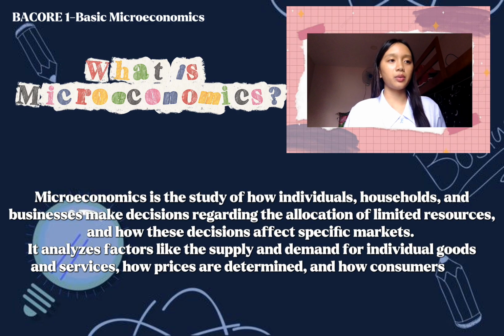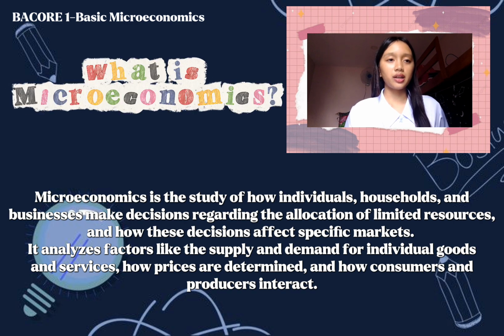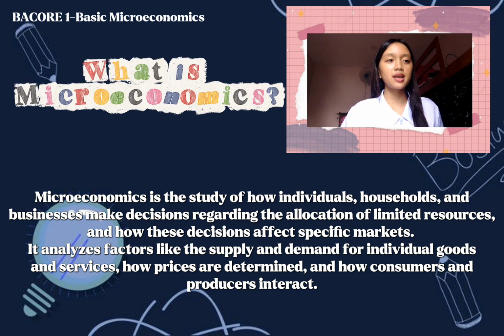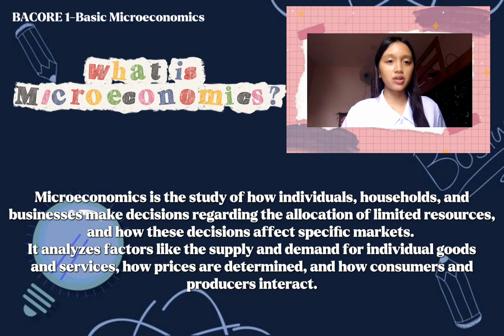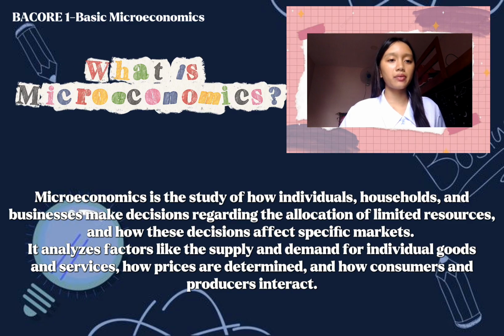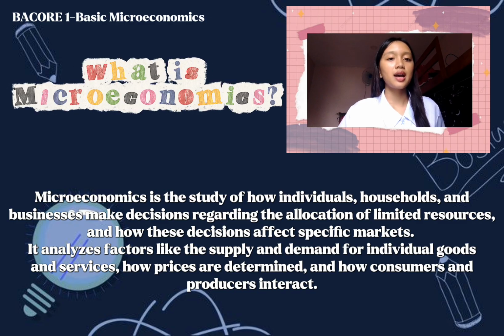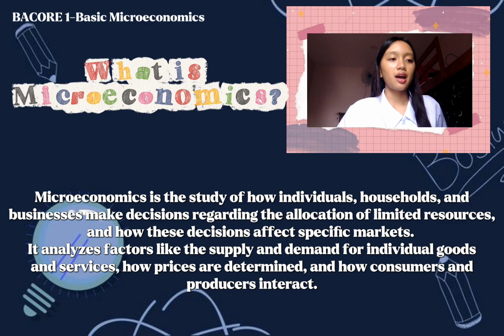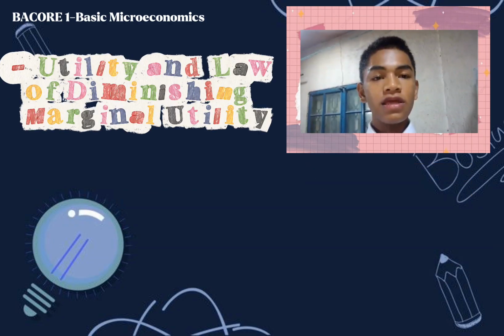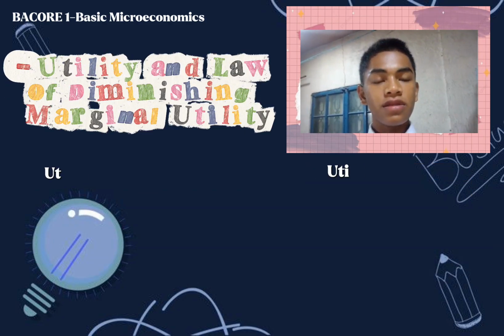Microeconomics is the study of how individuals, households, and businesses make decisions regarding the allocation of limited resources and how these decisions affect specific markets. It analyzes factors like supply and demand for individual goods and services, how prices are determined, and how consumers and producers interact. Utility and diminishing marginal utility.